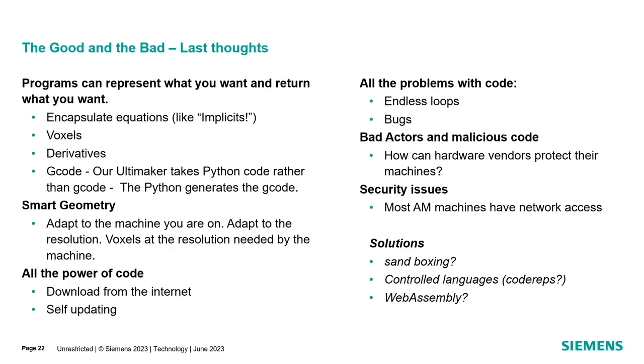I'll mention the bad things too. Endless loops, right? You don't want to put your 3MF file in a machine and have it lock up the machine, right? So you have to deal with all the problems with code. Bad actors. This is the one that I hate, because now you need to have security in there. You don't want to put a file in your 3D printer and suddenly your 3D printer is spying on everything you do. That wouldn't be so good. Lots of solutions.